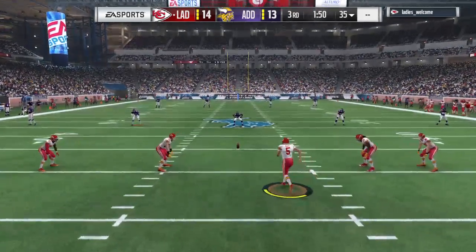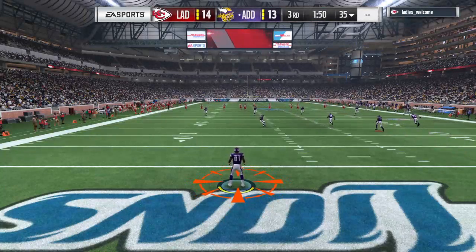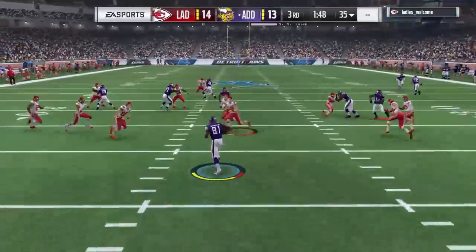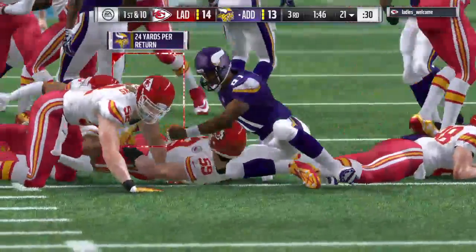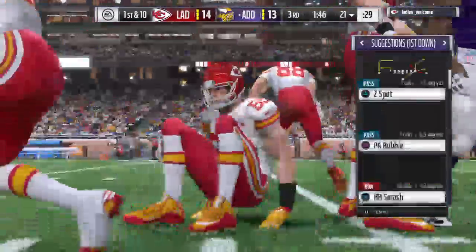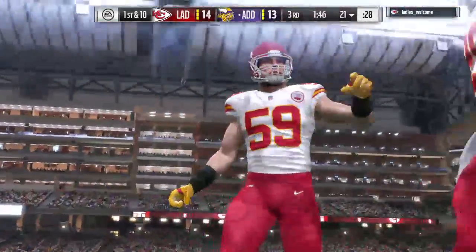Set now to kick this one away, and off it goes. This is fielded a couple yards deep, and he's able to get it across the 20, but not by much, as he's marked down at the 21-yard line. It's the Vikings' turn on offense.